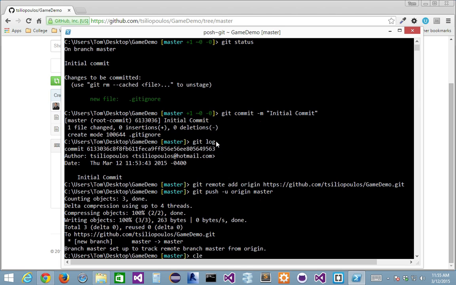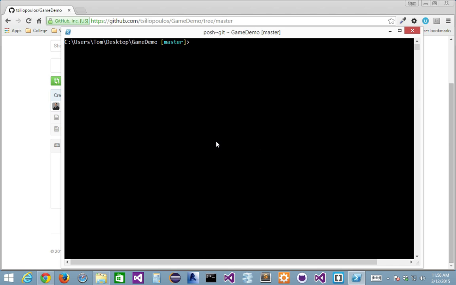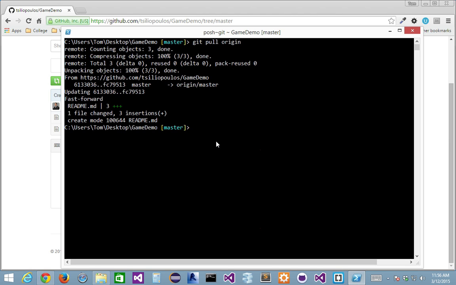Now back to this command line. I'm going to just clear the screen with the clear command. I want to pull this information back down because I'm a commit behind. I know that, right? So I'm going to do something like this: git pull origin. When I do that, it takes whatever I have from my remote and pulls down into my local repository. Again, all these commands you can always look up on GitHub. This is a crash course on how to do it, right? Git, it's all command line stuff, and it's actually fast.